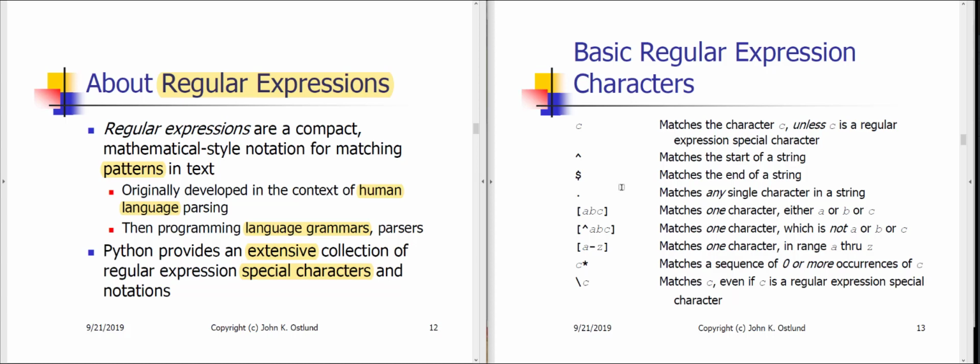I'm not going to try to do an exhaustive survey of all of the different regular expression tools that Python provides. So here on slide 13 are what are traditionally called the basic regular expression characters. These go back to early compilers, parsers, and user-level tools found in the Unix operating system, and perhaps even earlier than that.